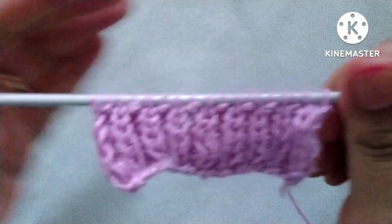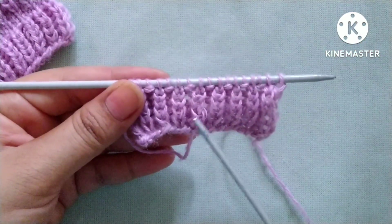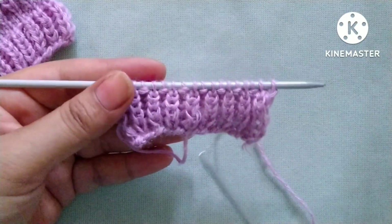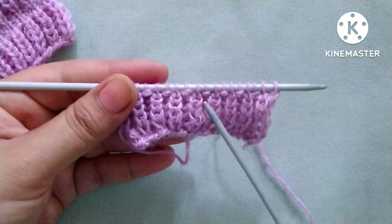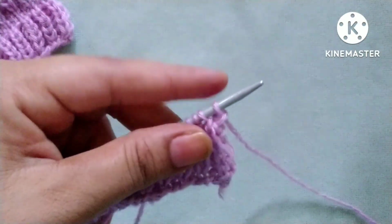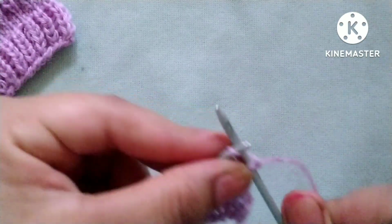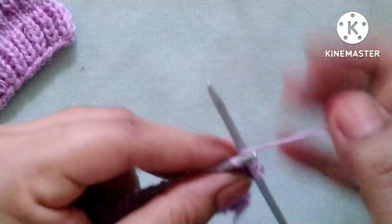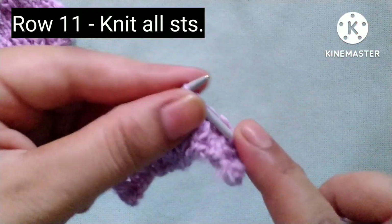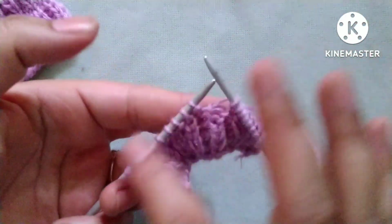So friends, I have completed 10 rows here. Rows 1, 3, 5, 7 and 9 are the same as row 1. Rows 2, 4, 6, 8 and 10 are the same. Now is the 11th row, right side. Slip the edge stitch. After that, knit all the stitches in the 11th row. So let's complete this row by knitting all the stitches from here to here.